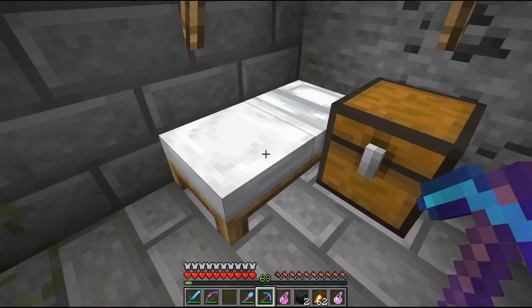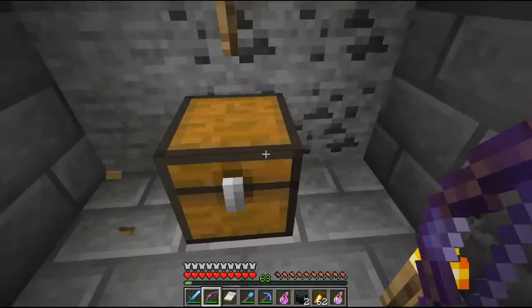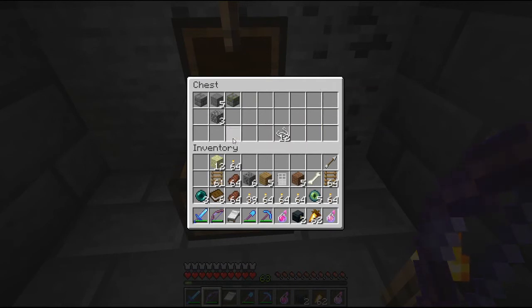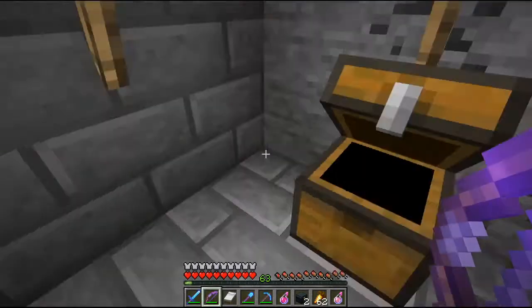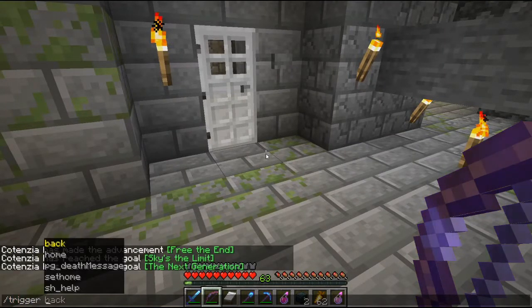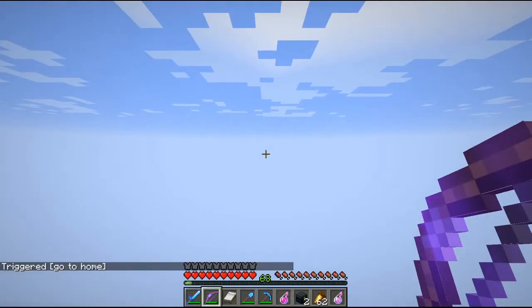Okay, break this bed, because we don't need it anymore. There's nothing else in here I'm going to need. I'll have these, please. Maybe these, I should take it all back. Take it all back. Let's go home. Alright. So, we've done that, so let's go. There you go!